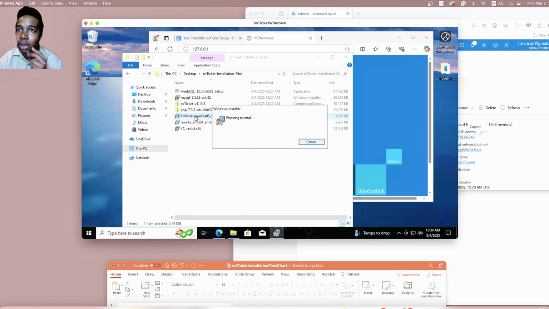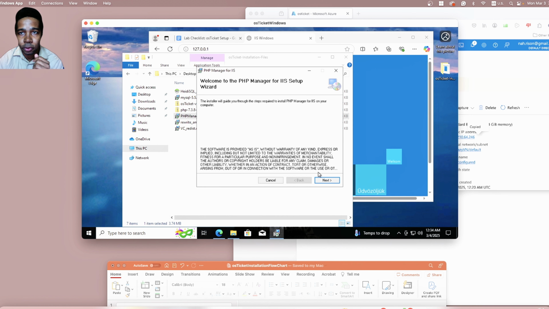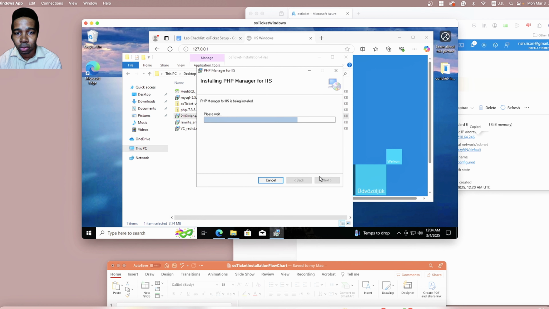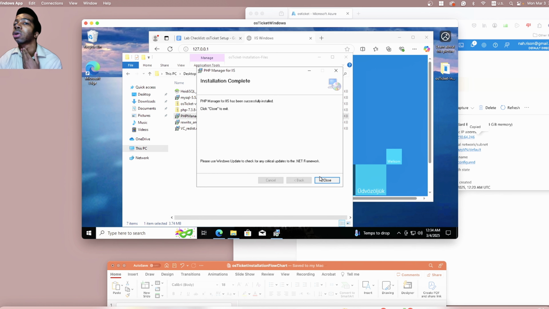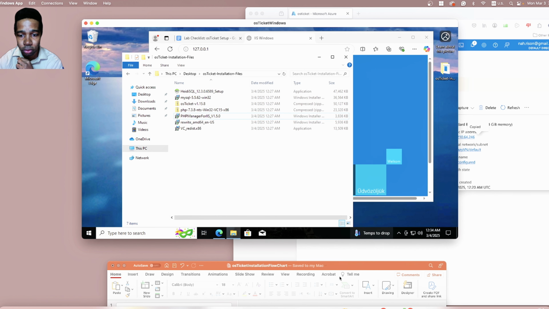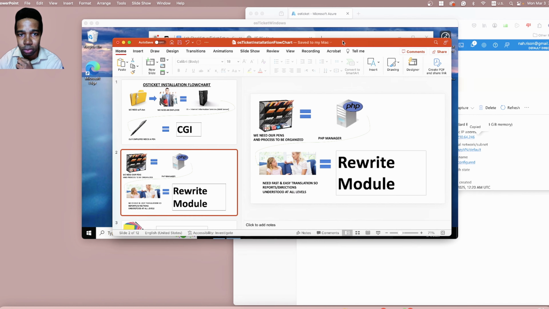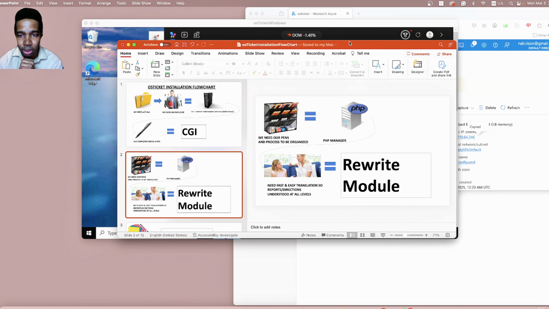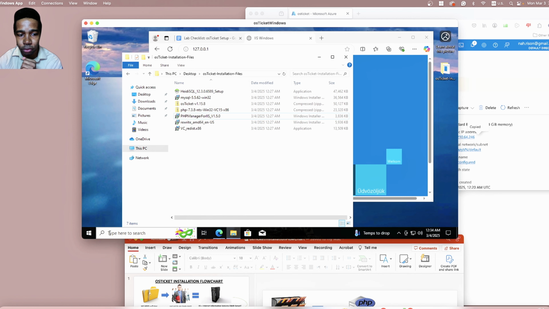We're going to install it, right? As a tool used for configuration of PHP on the IIS server. Going to install it here. Shouldn't take too long. It basically ensures that PHP is properly configured and optimized for osTicket for what we're going to do. Okay, it's installed there. Boom. We have the PHP Manager.